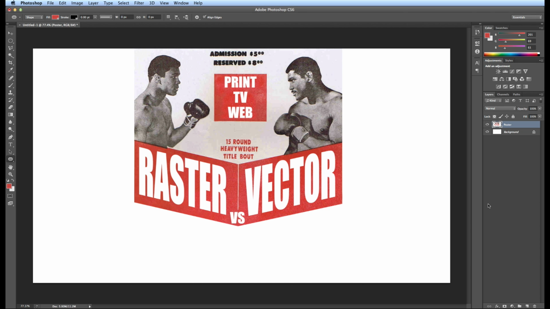Well, that'd be great, but we can't. Some things just have to be made up of pixels. Some things just have to be bitmap. And raster and vector images each have their good points and their bad points. Raster images produce photorealistic looks, like photography, for instance. Or beautiful pictures. You can do those perfectly with raster. With vector, it's much more difficult to get photorealistic work.